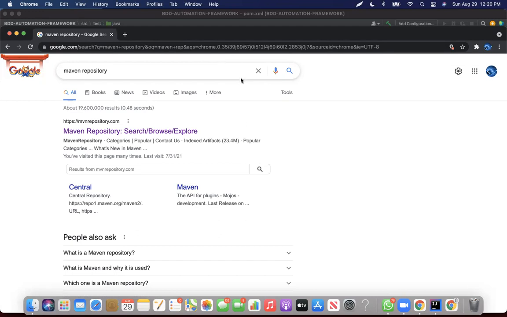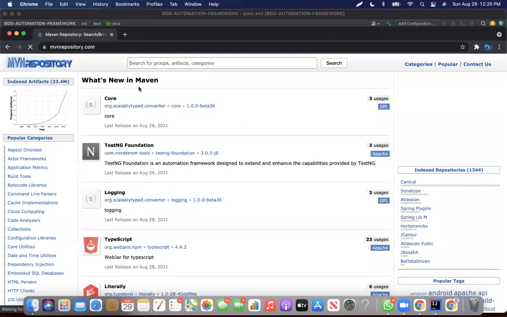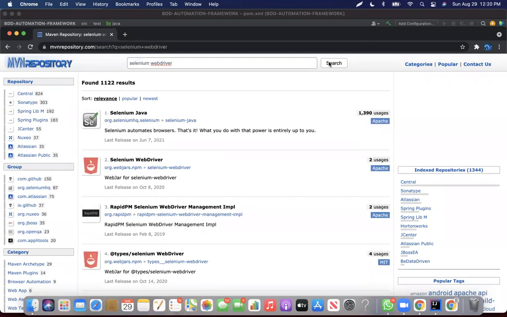All right, so then Maven repository, the next thing we do is search, right? The first thing, maybe we need Selenium WebDriver. How many people know what Selenium WebDriver does? Selenium WebDriver controls the browser. Yeah, so to control the browser. It is pretty much to tell the browser what to do. Like we tell the browser do this, and then we can tell the browser bring me this.